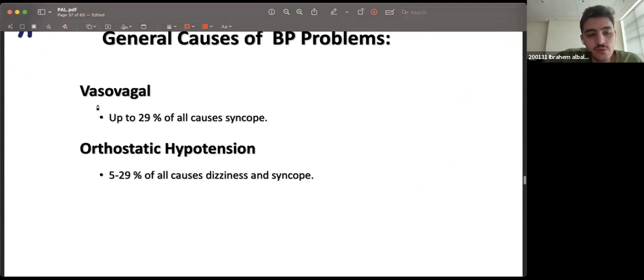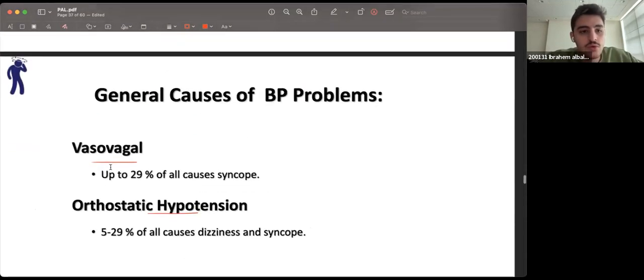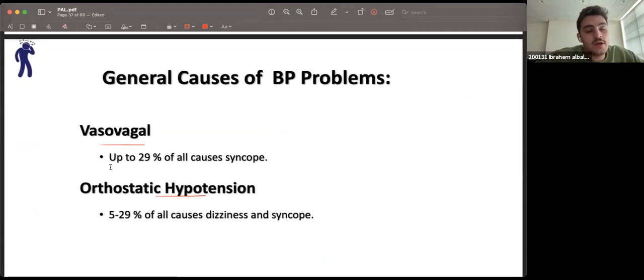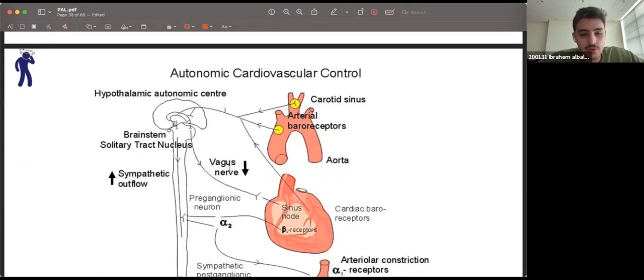They're usually due to either vasovagal activation, so when you have severe bradycardia due to high vagal activation, or when you have orthostatic hypotension, due to volume loss or certain medication. Now, these are not important for neuro, but when it comes to a differential, when a patient comes to you with dizziness, it's important to have these in the back of your mind. So I'm just going to skim through them. You're very familiar with them, I'm sure.